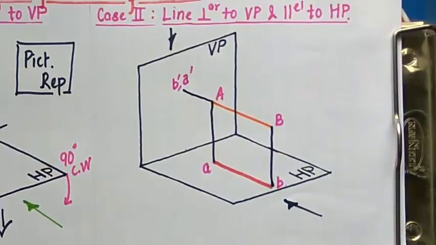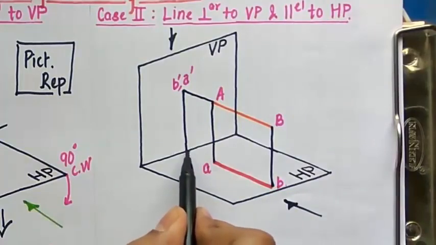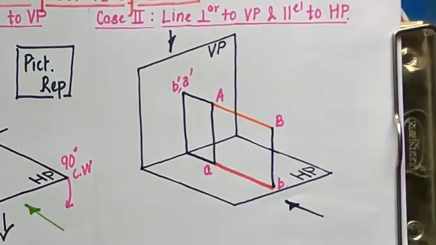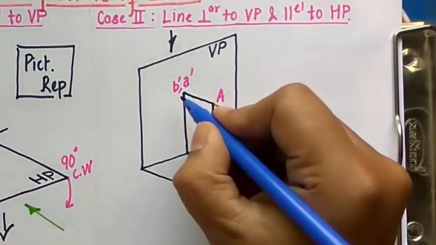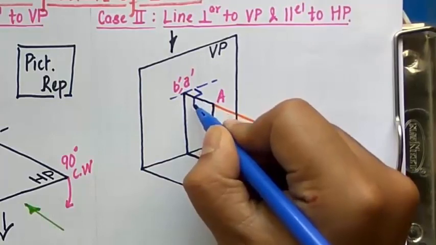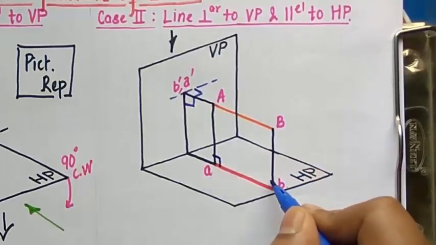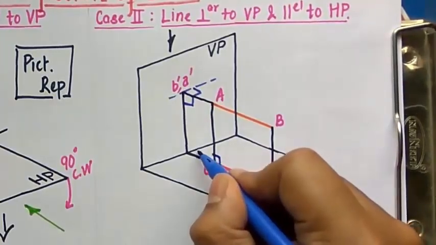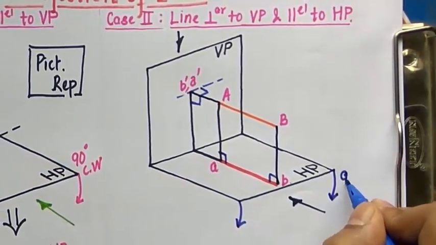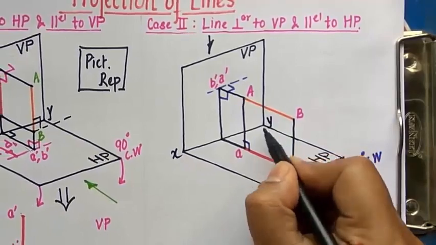Alright, the next thing to do is to join these so-called front view and top view with the help of a line, and we are doing so with this. As I've already told you, this line makes a 90-degree angle with the vertical plane. You can clearly see this. This is what you call the 90-degree angle, right angles with the vertical plane. Even here the projector always makes a 90-degree angle. Again we need to do the same thing. We need to rotate this 90 degrees clockwise, and on doing so we'll have this XY line in the orthographic view.